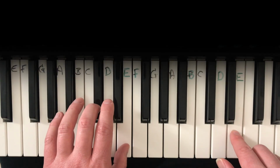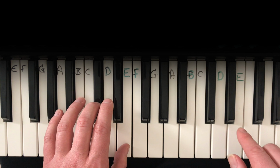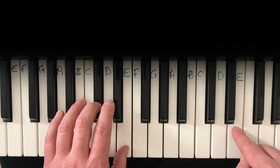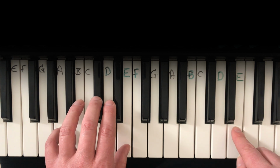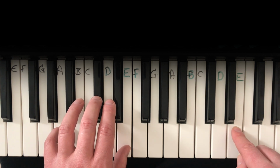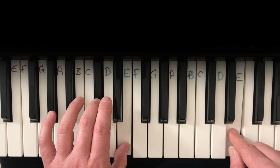And if we put both of those parts together, left and right hand, starting on the E, left hand starting on the C sharp minor, it goes like this after 4. 1, 2, 3, 4.